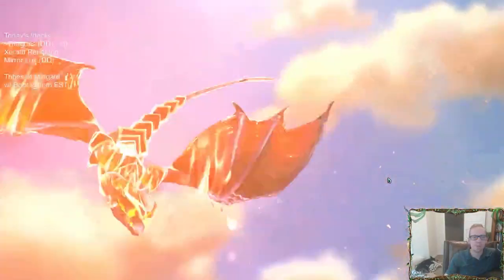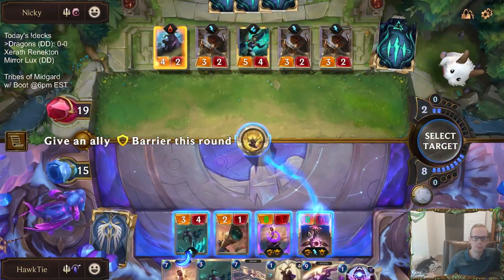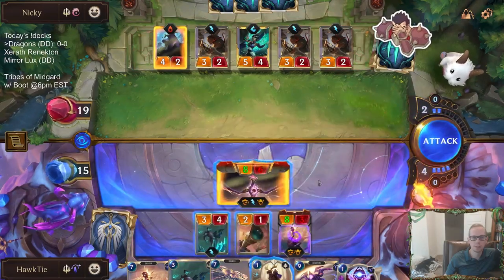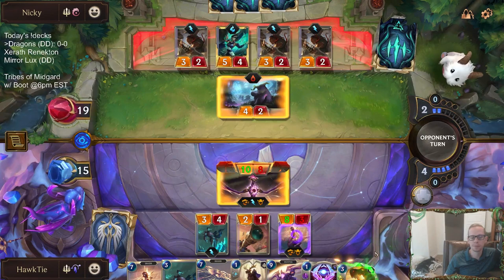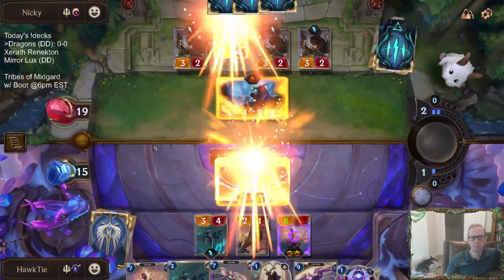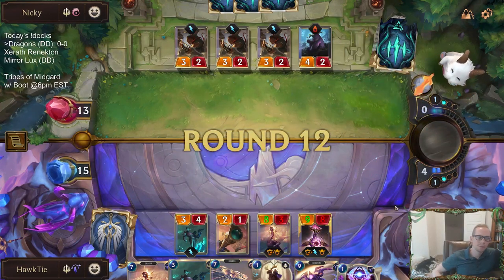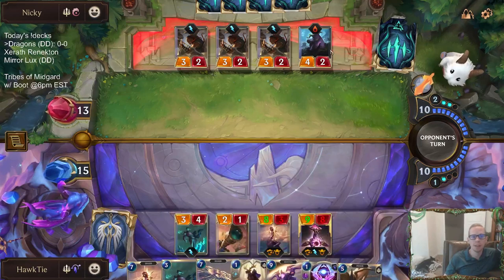So that's pretty good for me. My plan here is rally, have Shyvana create that thing, Strafing Strike, and try to use that to kill Karma. Got Karma out of here. So that's good. And I'm waiting on this. They may have something else that's better. Who knows? Maybe they just play a Bright Steel Formation or something. I don't think we need to take out just a little bit of Lifesteal.